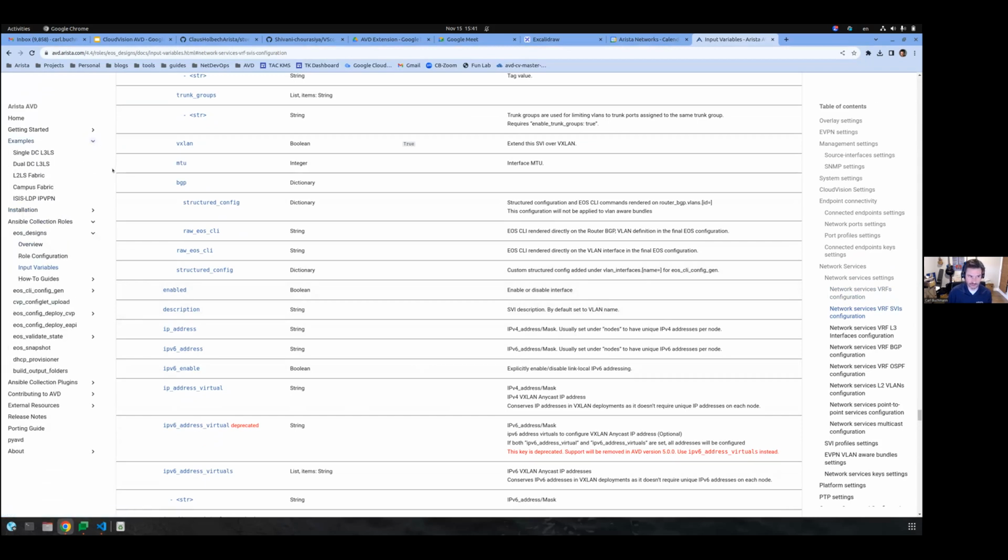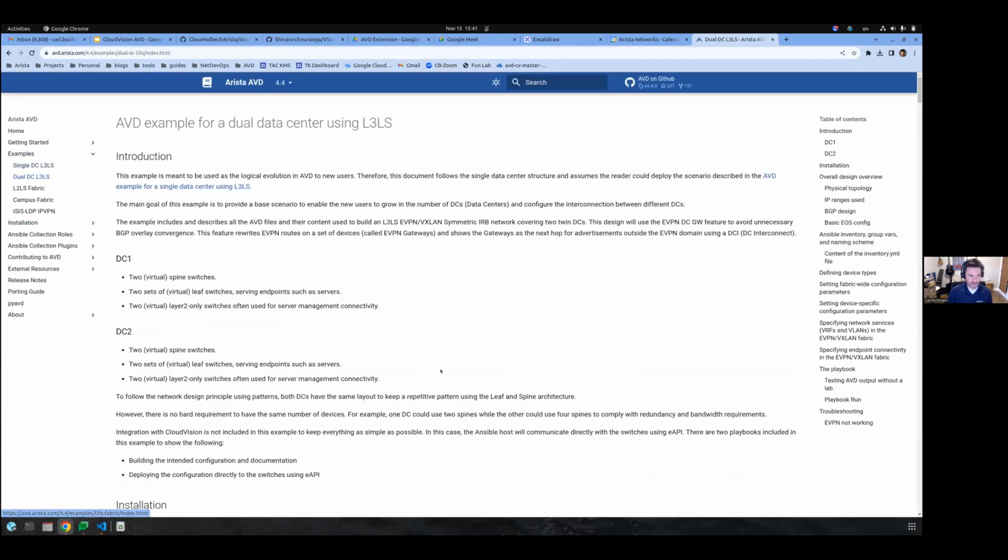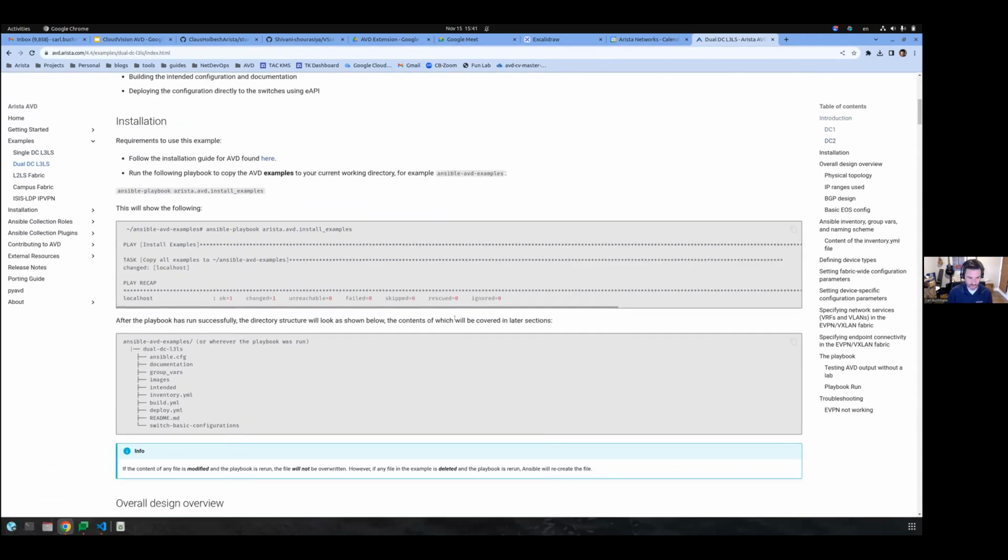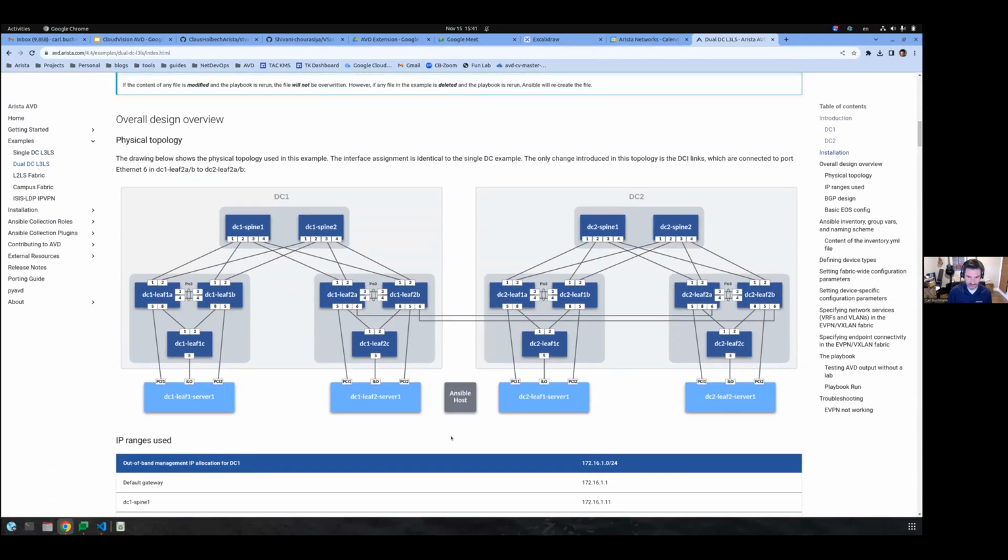On the site too, there's what we were just running through today. You can look at a dual DC L3LS example, and we'll walk you step by step through what to do to create this topology. You can download this example and make customizations to it.